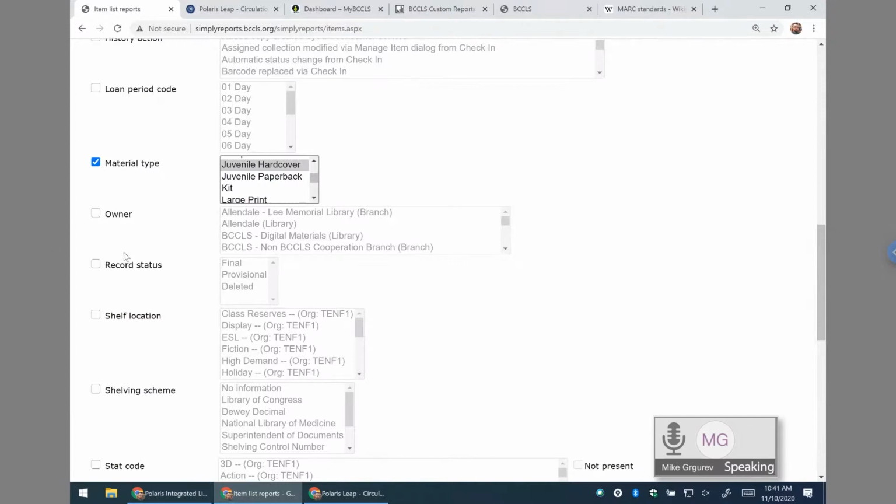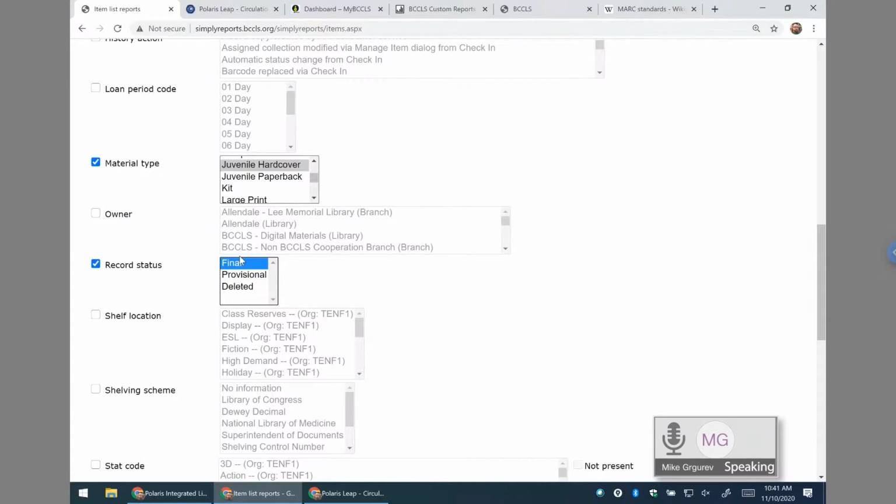And before I run this, I just want to point out the record status. Now, record status, 9 times out of 10, you should want to click record status and final. In most cases, particularly if you're just looking at available items and checked out items, all the records you're seeing are going to be final. There are certain situations where item records could have been purged or deleted.